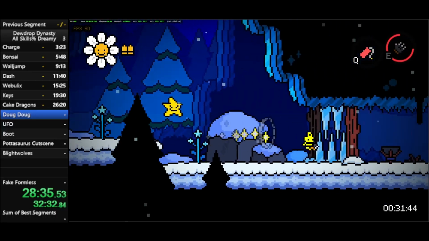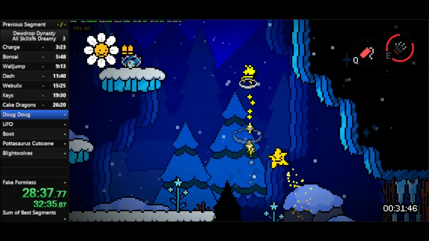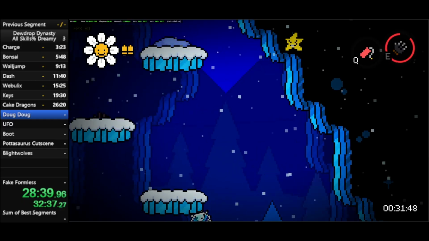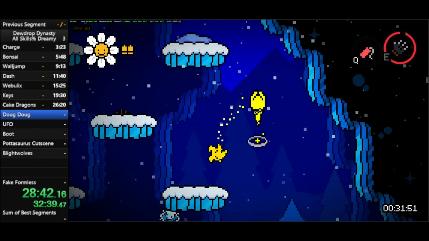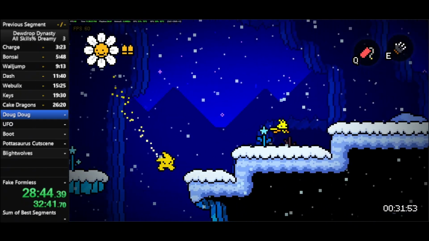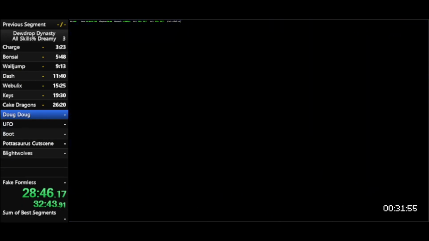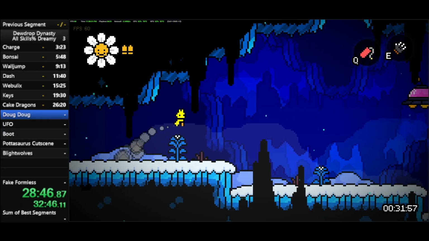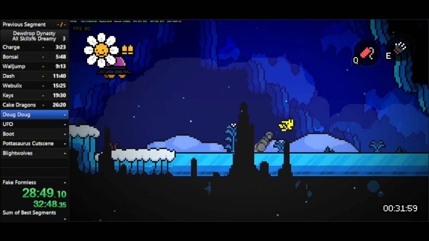I should still have a world record because LOT removes loads. Oh my god, this movement's terrible. But all the time spent loading, like I'm 4 minutes ahead of my actual time I've spent playing.